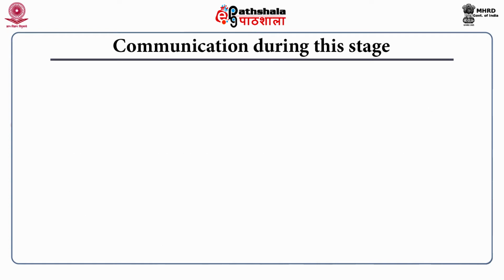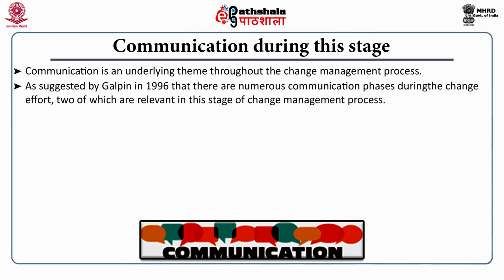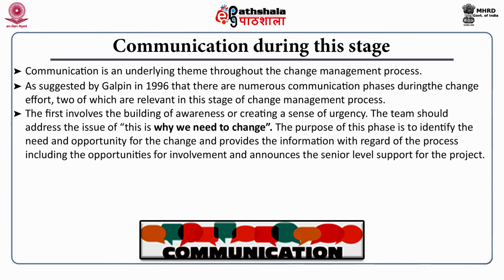Communication during this stage. Communication is an underlying theme throughout the change management process. As suggested by Galpin in 1996, there are numerous communication phases during the change effort, two of which are relevant in this stage of the change management process. The first involves the building of awareness or creating a sense of urgency. The team should address the issue of "this is why we need to change." The purpose of this phase is to identify the need and opportunity for the change and provide information with regard to the process, including the opportunities for involvement, and announce the senior level support for the project.